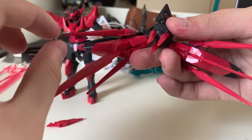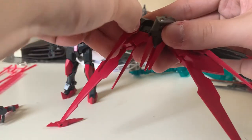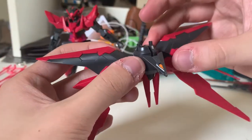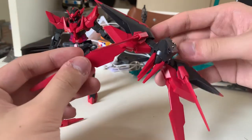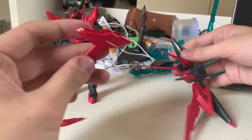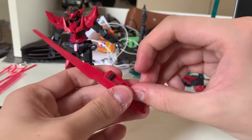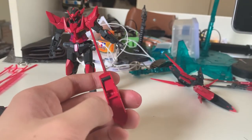This wing sword type thing can be rotated around. If you put some force on it, you can move it around. I think that is very good, so you can add some additional movement on it. And the bottom of the wings can be detached and actually turned into a combat sword. As you can see, there's a handle in there, but I don't have nails, so give me a minute.